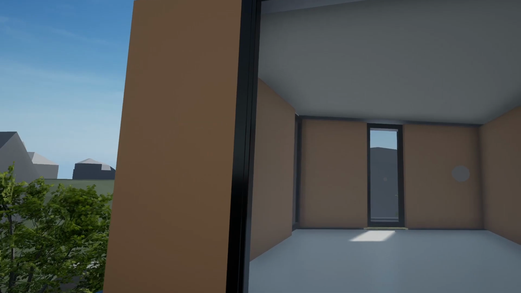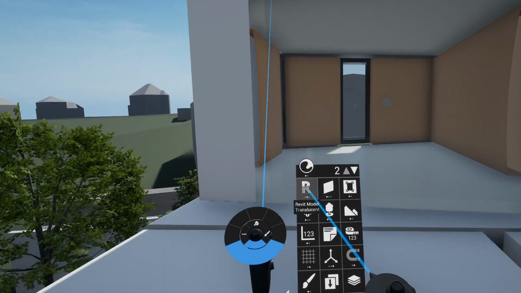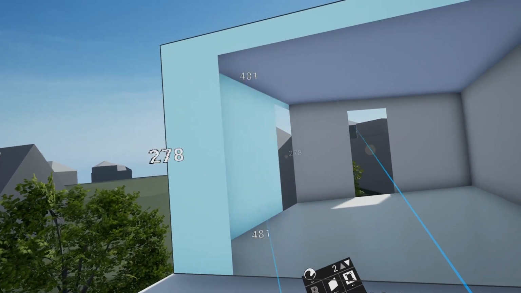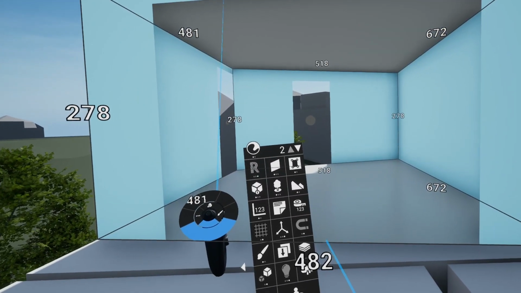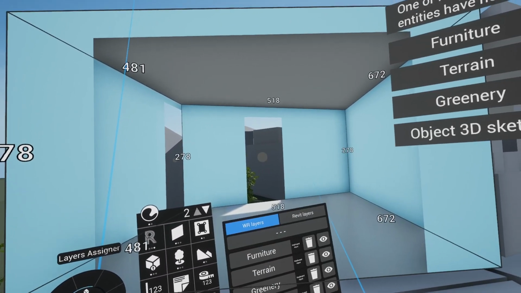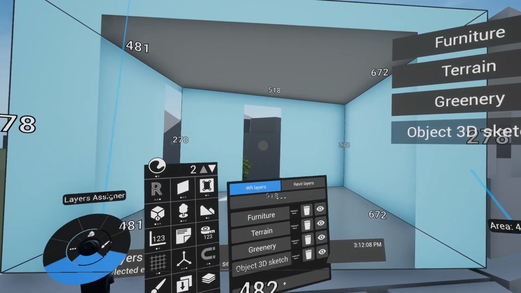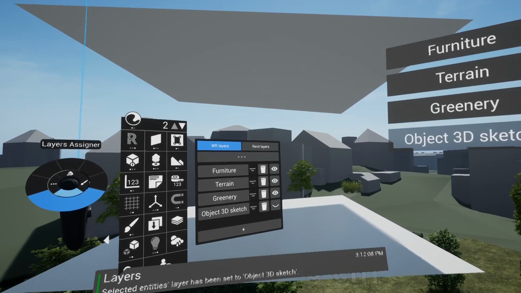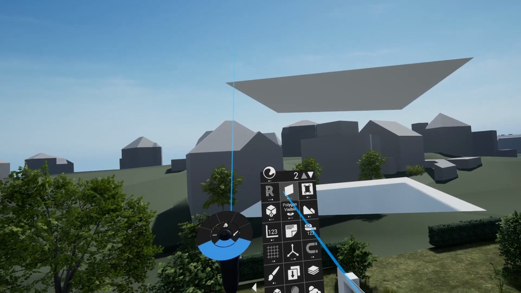And again, it doesn't need to be on one computer, it can be 2 different computers, 2 different persons, because you are collaborating on one scene. So I would select these walls that I created, context menu and layers. I will put them on the layer Object 3D Sketch, and I will hide this layer, right? Because I had everything in this sketch.